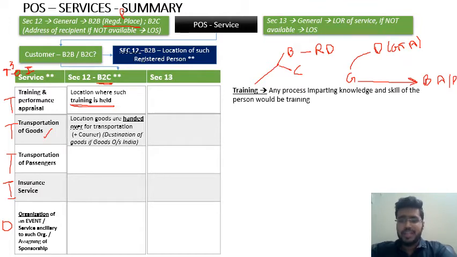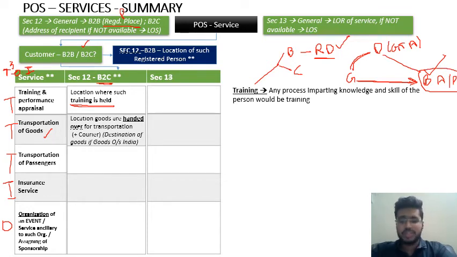Now what you have to see is, are you dealing with a B2B customer or a B2C customer? Because transportation of goods follows the B2B or B2C principle. Here he is dealing with the B2B person of Bombay, right? A Private Limited of Bombay, who is B2B. So in that case, place of supply will be Bombay, the place where he is registered. So even though he is picking the goods from Gujarat and giving it to the person in Bombay, place of supply will be Bombay only. Why? Because the customer is registered in Bombay, right?